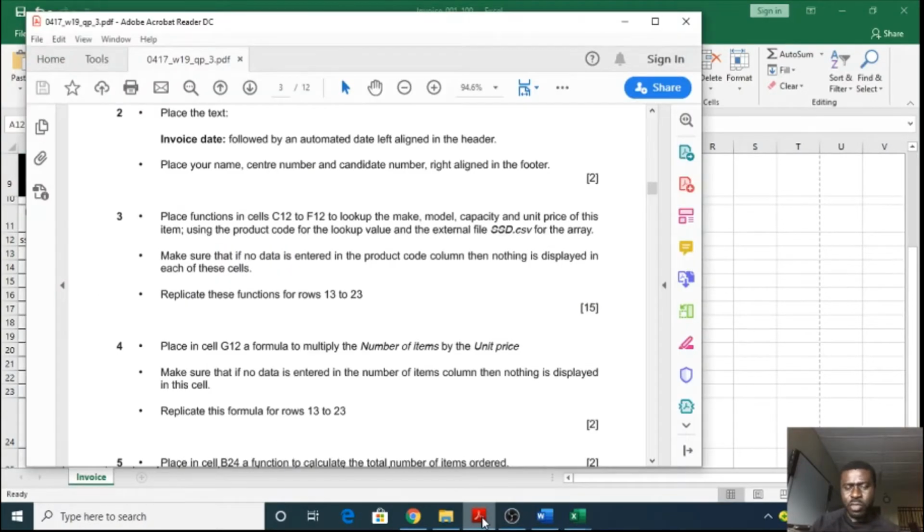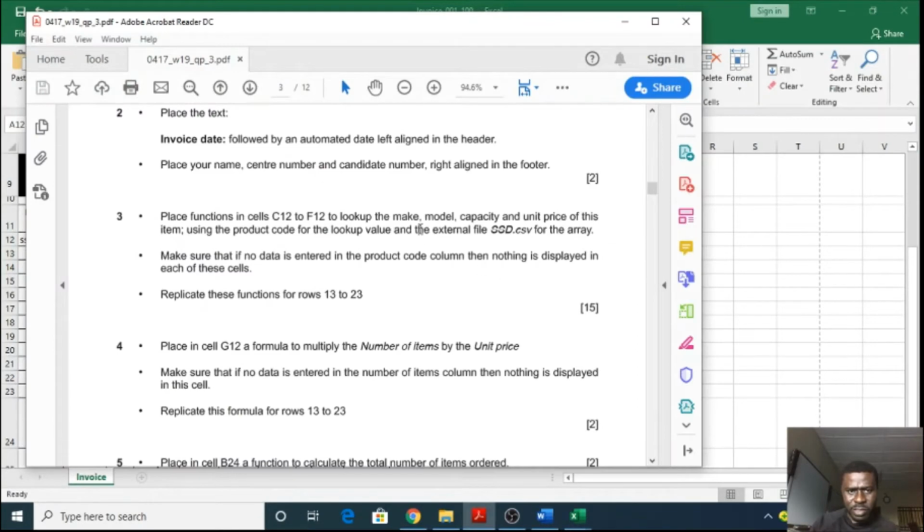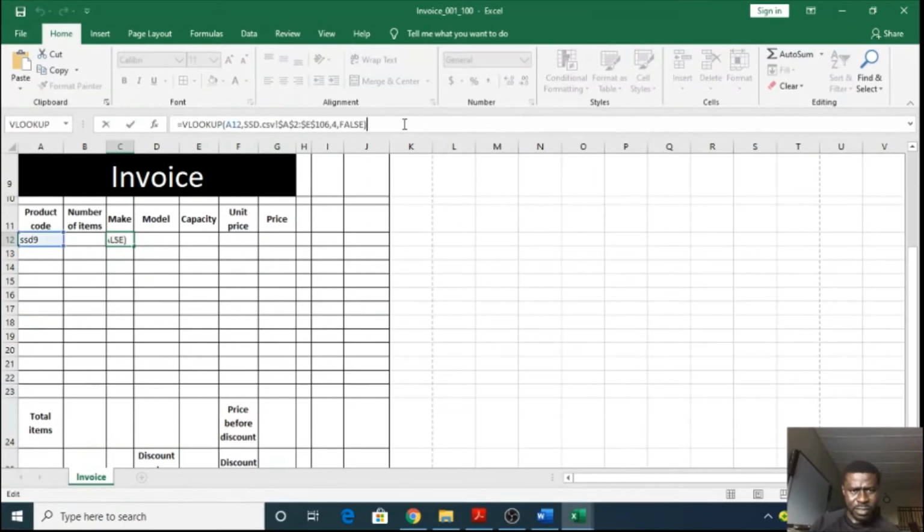Okay, so we need to do the same for 1 2 3. So make, model, capacity, and unit price. That's what the question is saying, right? So we do the same for all of them. I'll just come here and copy this code.